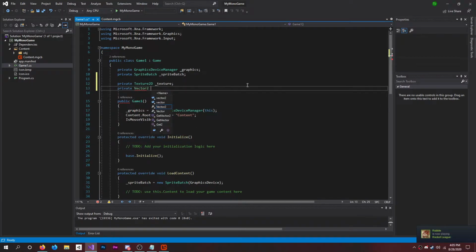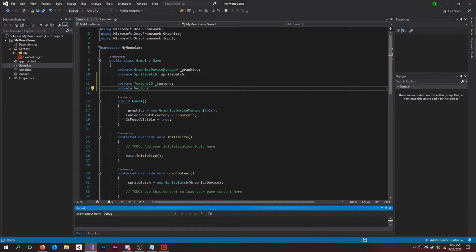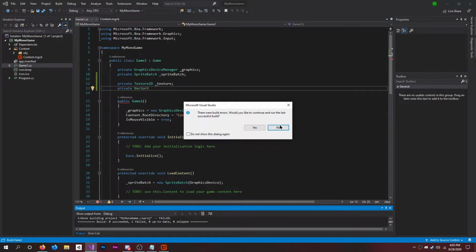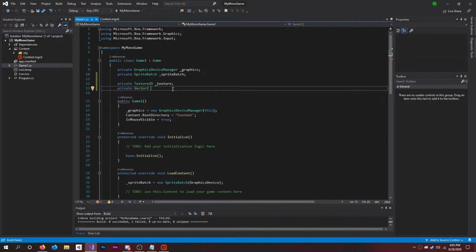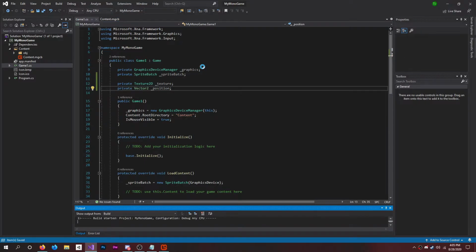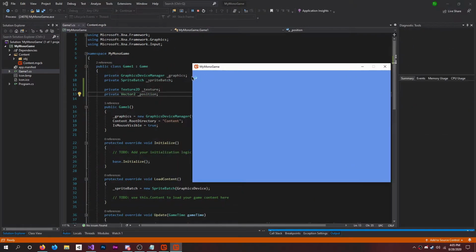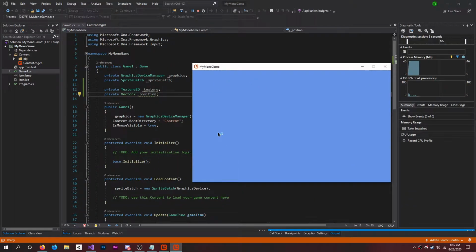So 2D means two-dimensional. There's an x and a y. Same with the vector 2. There's an x and a y because on the 2D, on the window right here. Oh, it's not going to let me. Let's finish this. Underscore position. There we go. Save that. So when we open this up, there's an X and the Y. So when you're calculating the position, if you change the first one, it's going to be X. It's going to go left and right. And then down is going to be the Y.